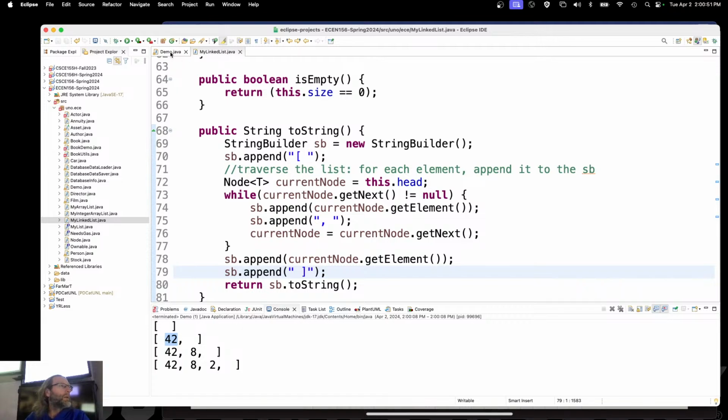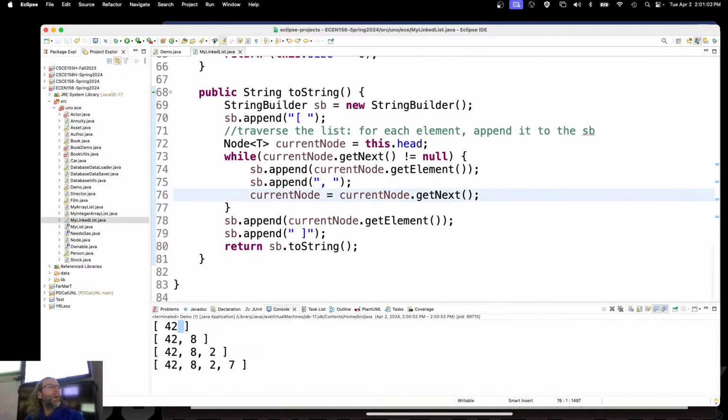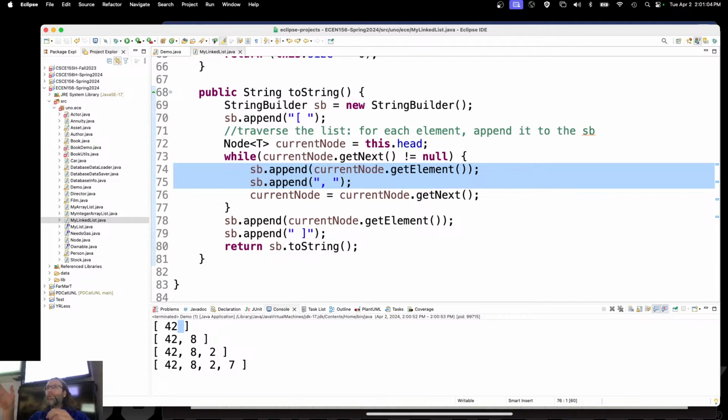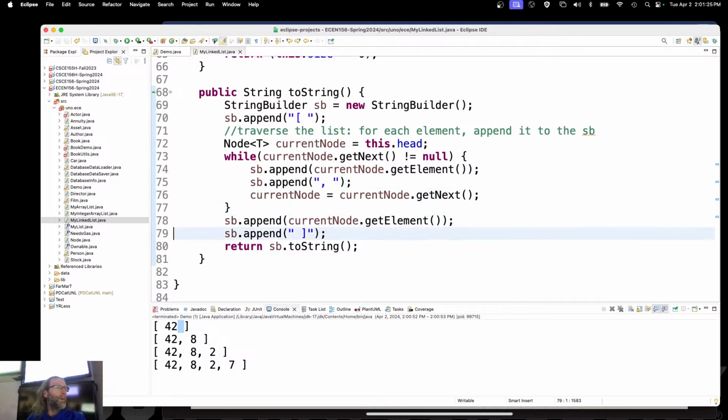So let's go ahead and run that. The reason that I wanted to do that is, do you see a trailing comma here now at all? Nope. My intention was, if you're in the middle of the list, take the element at the node and then put a comma at the end, comma, comma, comma, except when you're at the last element. I want to handle that separately. With loops, all the time you're handling either the first iteration or the last iteration differently in order to get different behavior. If I appended that as well, then it wouldn't look as nice.